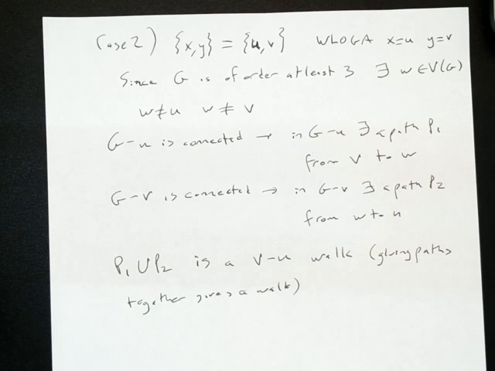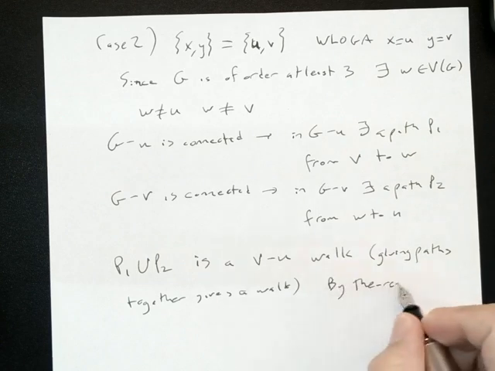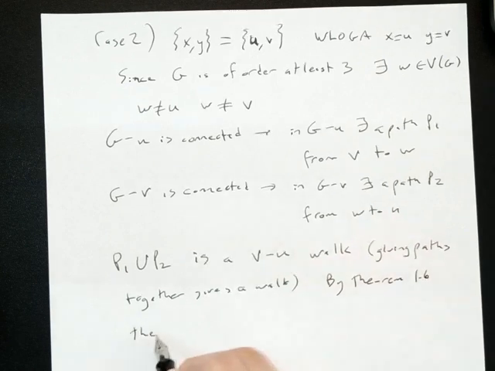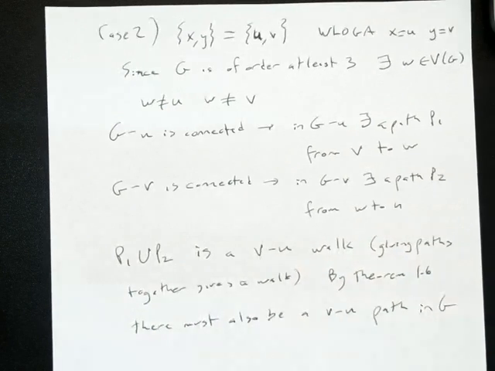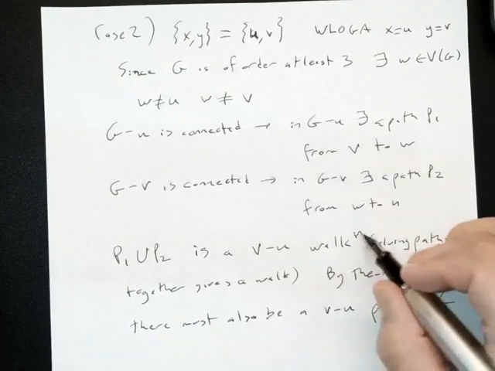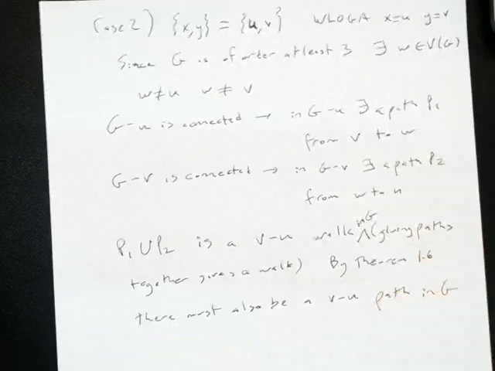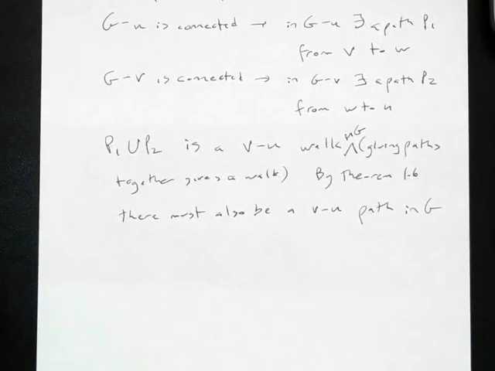And there's a walk. There must be a path. Walks are allowed to repeat things, right? So I take out all the repeated backs and forths, all the loops, just chop them out, and I get a shorter path. Is a VU walk right up here, right in G. Sorry, I forgot to specify that. Because we moved from being in G minus U or G minus V to being in the whole graph, so I could get both U and V in there at the same time.